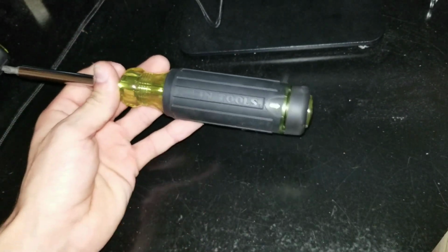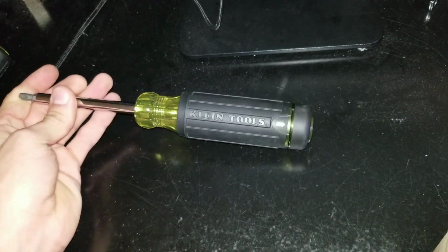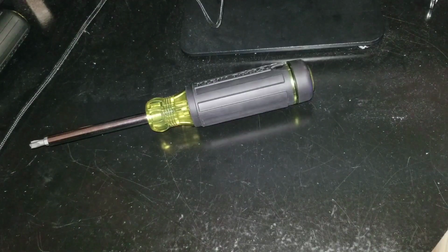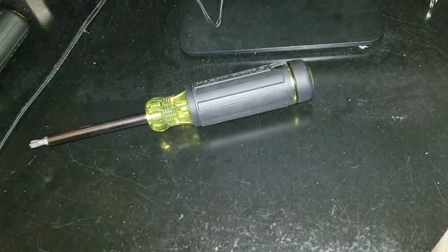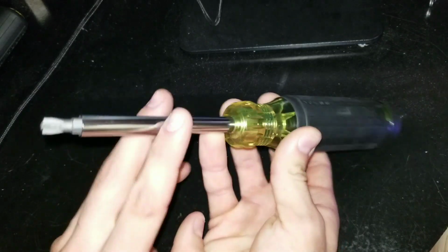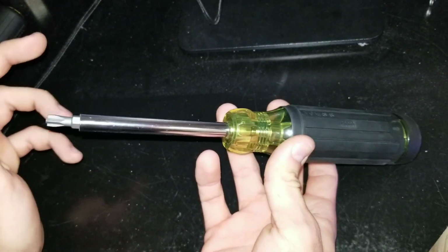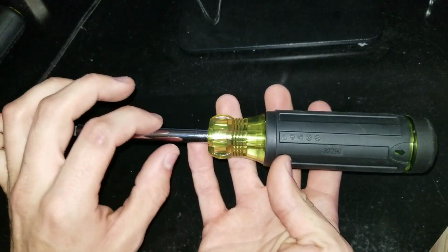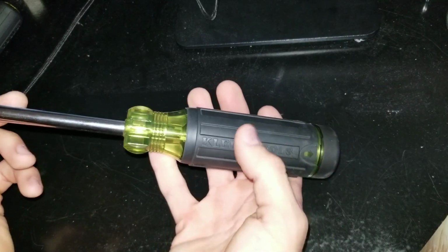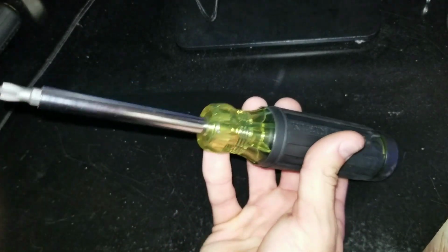But this brings me to why I don't necessarily love this screwdriver, and that is, it's not very robust compared to this one, or just your standard screwdriver that's all in one, such as this, for just a random option. This screwdriver, I'm most certain, has a hollow shaft here, and it's fairly thin, so if you're doing any type of prying, I would be very worried about bending this and then having pretty well a useless screwdriver at that point. Also, this section here is hollowed out, and obviously to house this part the handle is hollowed out, and this is something that won't hold up to use insanely well over time, I would think. Also, the bits on this seem to be a lot softer than the bits on this.